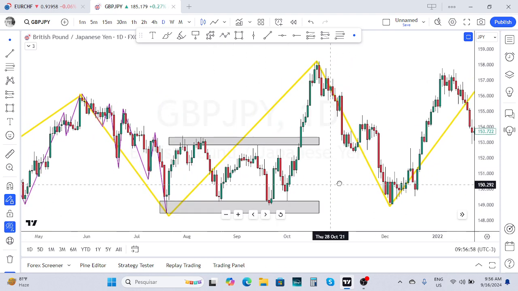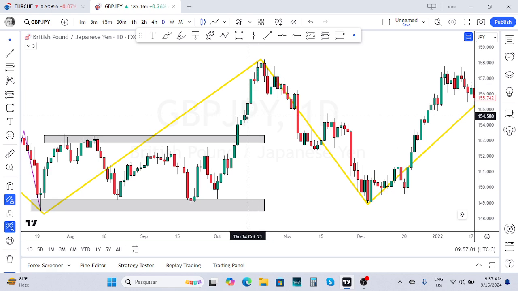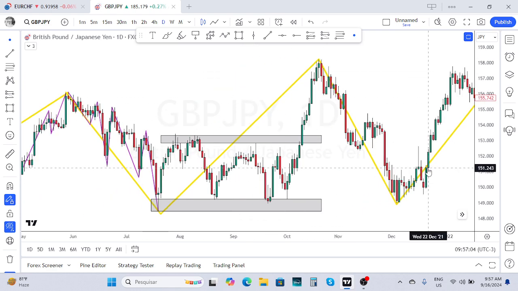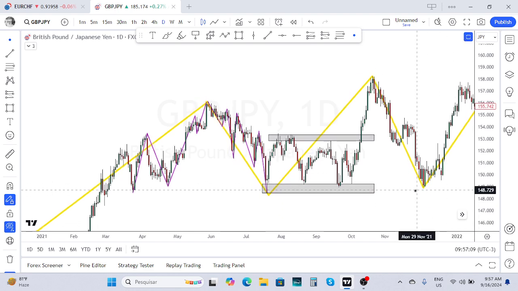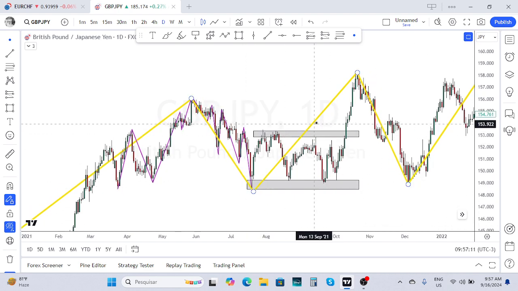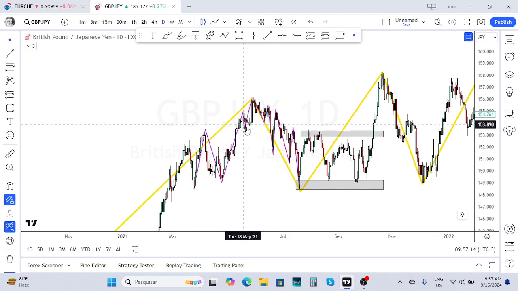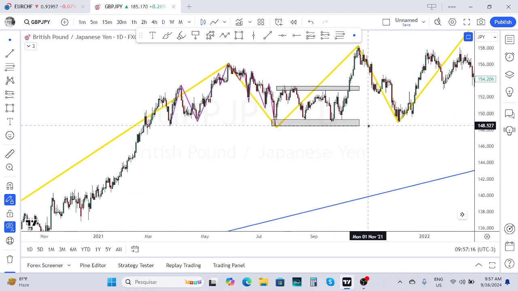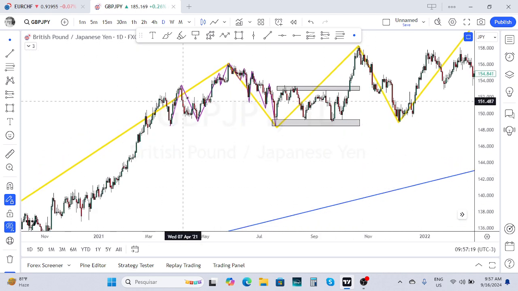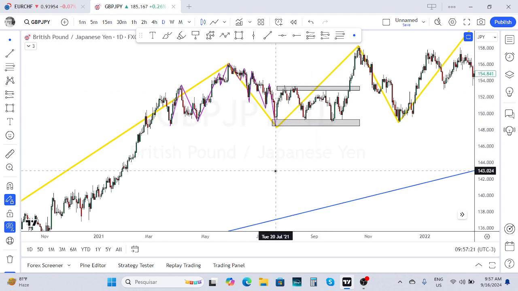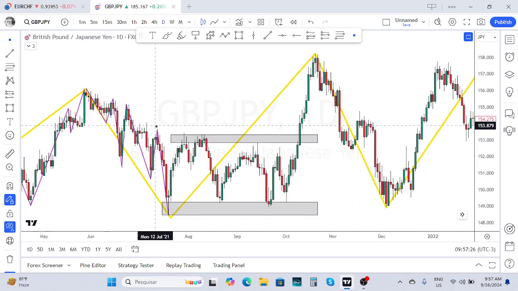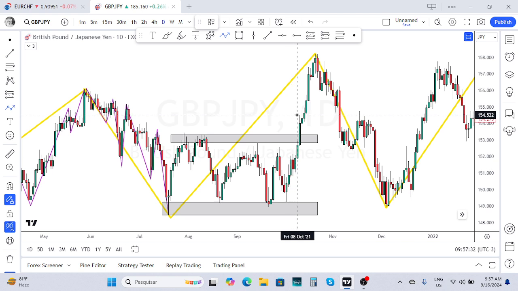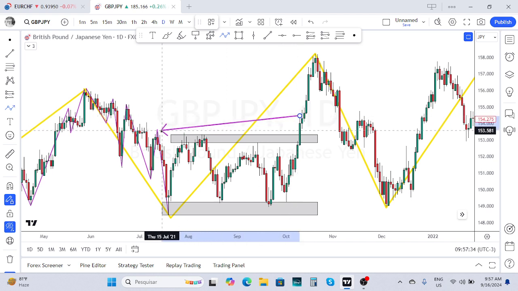Then once the market successfully broke out from here, this was a very beautiful buy for those who know how to buy the market. And one other thing is the market was also in an uptrend, up market structure, right? So this yellow line was still in place for the up market structure. Once this short-term trend high was taken out here, if we can see, this was the high, this candle here took out this high here.